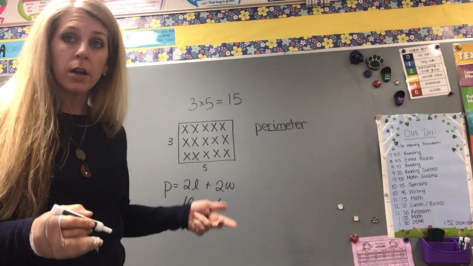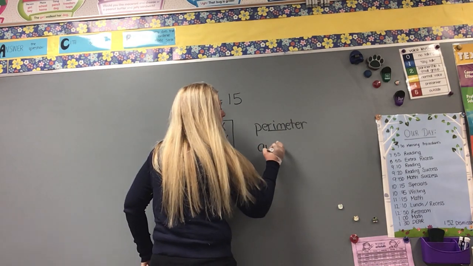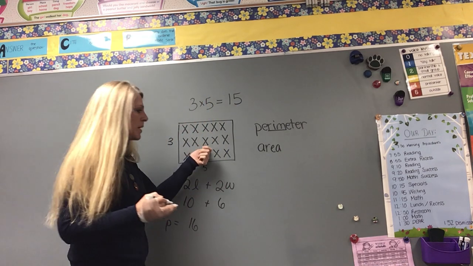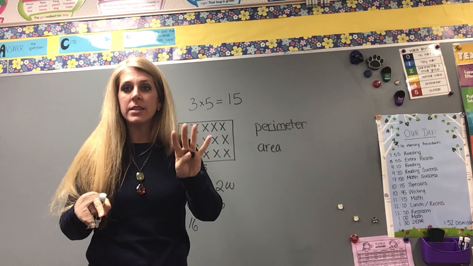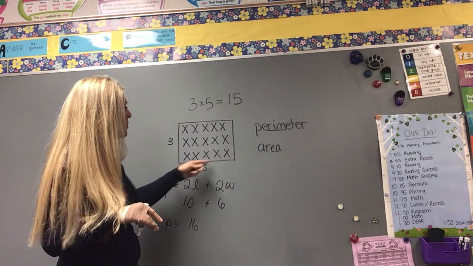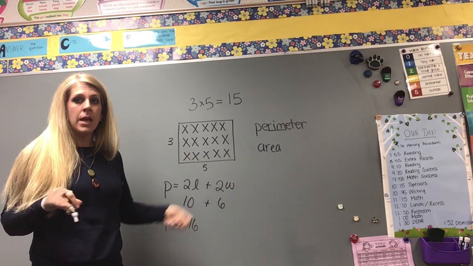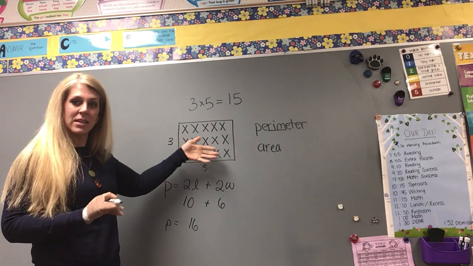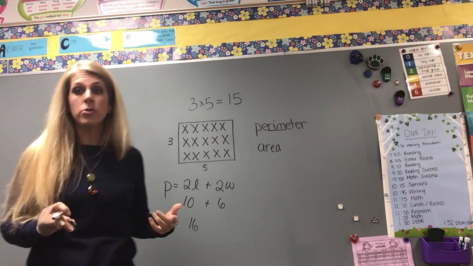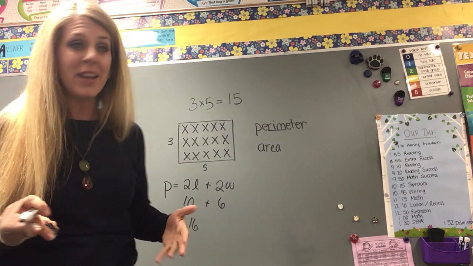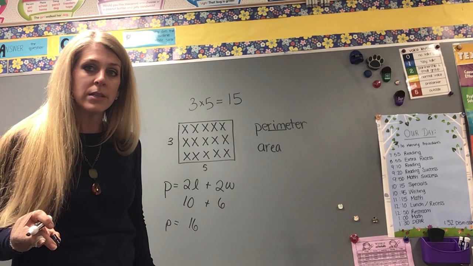But we can also talk about this shape in terms of area. When I say area, I'm talking about how much space is inside. So the perimeter was the outside, the area is on the inside, okay? How much space is in here? Well, I drew my array to help us see that. If I were to ask how many X's or how many pieces of space are there inside this rectangle, you could count every single X, right? You could count 1, 2, 3, 4, 5, but there's an easier way to do it, isn't there?